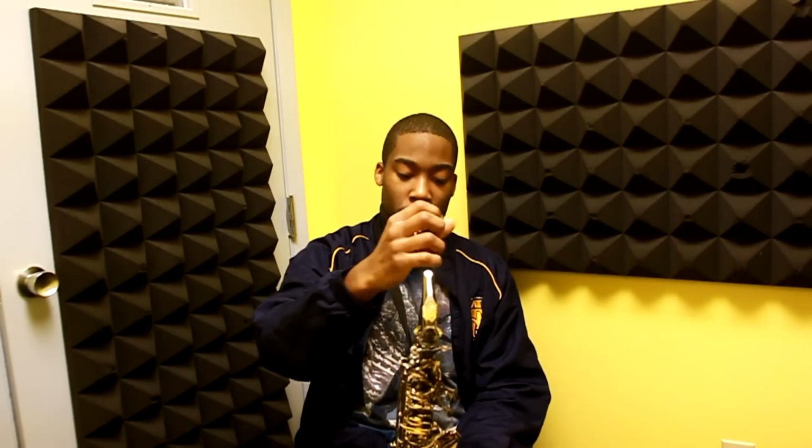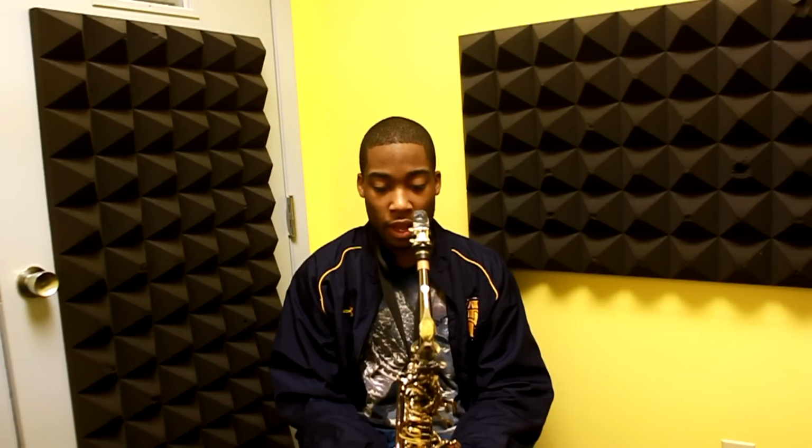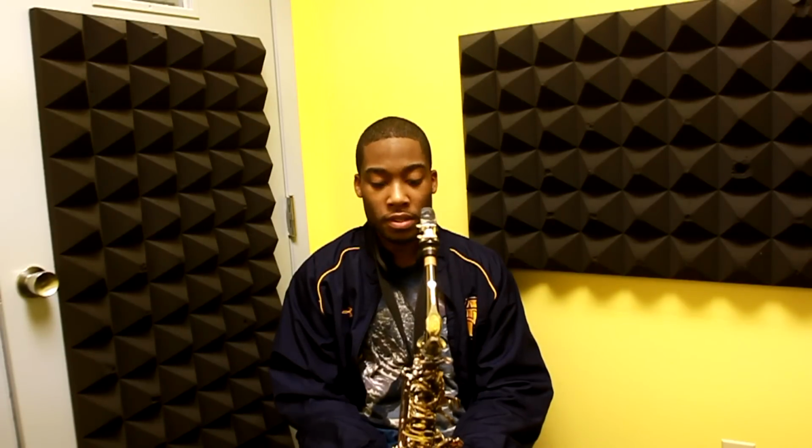Starting to like this horn, but like I said before, we're going to go over three main topics. We're going to do an exercise of three main topics to review this horn fully. I really like this horn, but I've got to leave it in a little bit. So we're going to make this short, simple, sweet and to the point. All right, first thing we're going to test is the response of the horn. I'm probably going to do something technical that I feel will bring the horn's true response out.